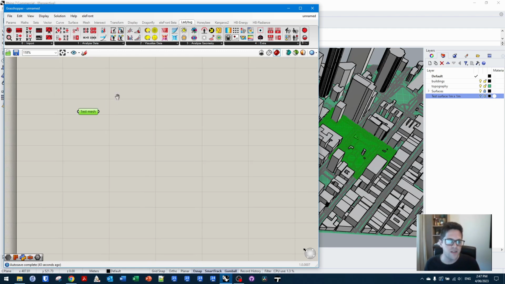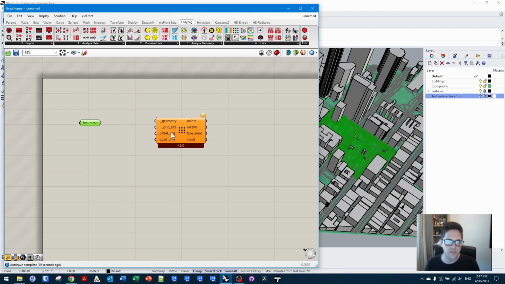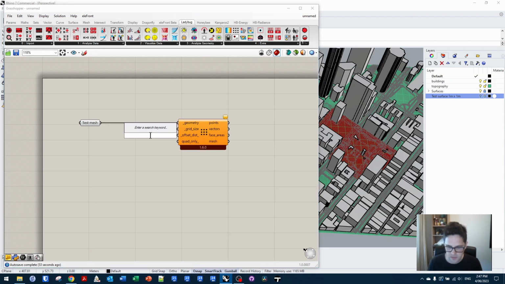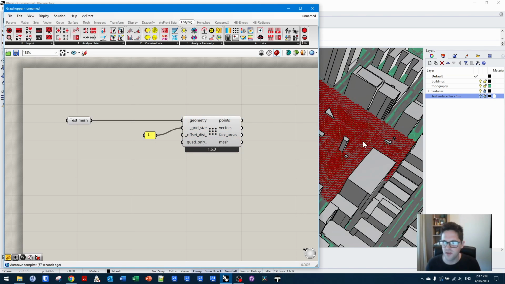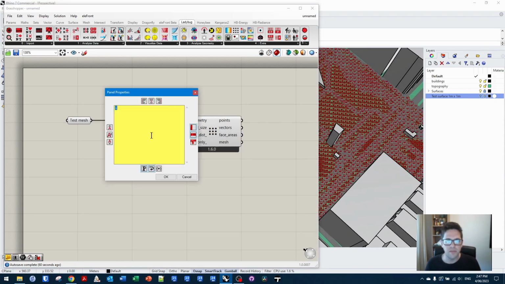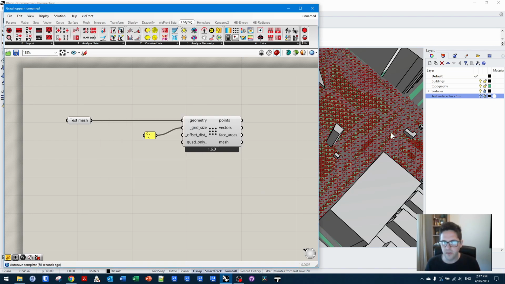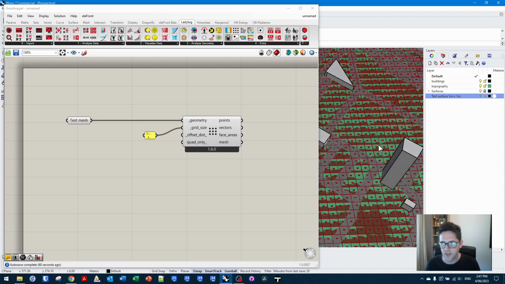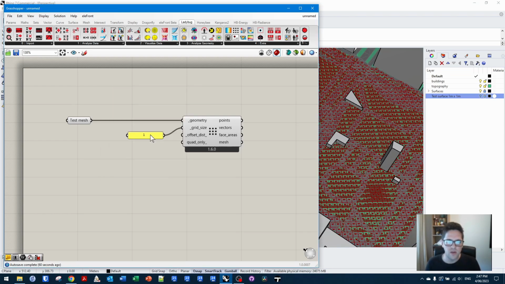Now a really good way to get the test points out of the test mesh is to use, in this case, this component from Ladybug, the Ladybug generate point grid. I can take my geometry. I can specify the grid size, but to be honest, it doesn't really matter because it's going to test 1 point per face because this is a disjointed mesh. So even if I made this 2, it's still going to only generate 1 test point per face. I believe if I make it a bit smaller, sometimes it may find additional faces, but at the moment we can see it's just always testing on 1 square meter.